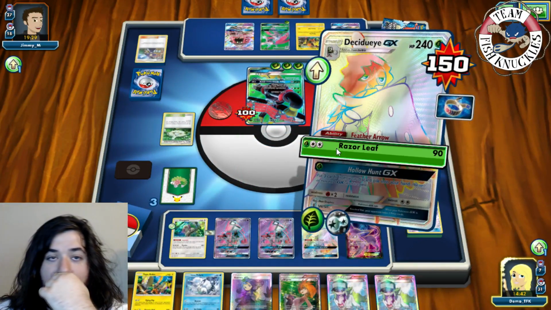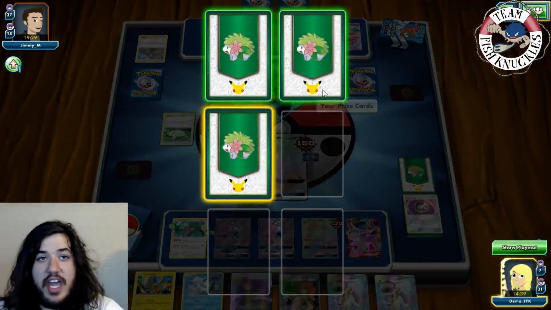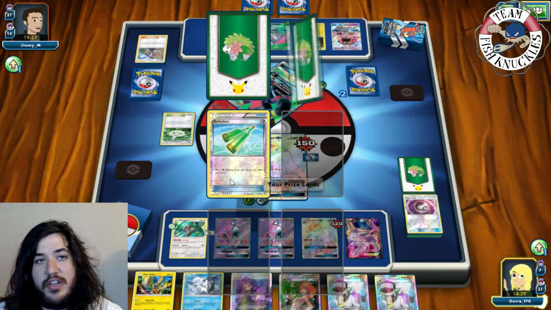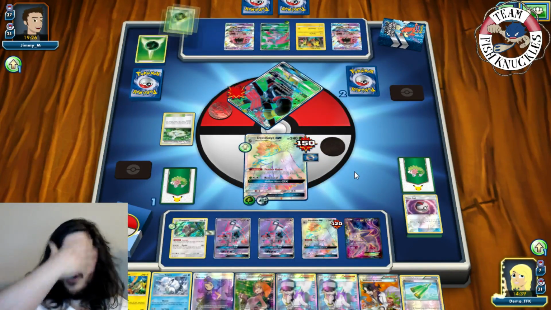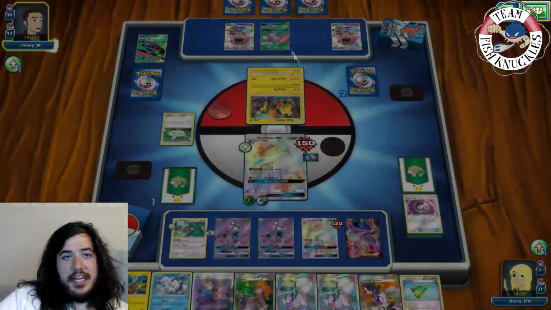Alright, so we'll just Razor Leaf for the knockout. Alright, so we'll go down to one prize card. If we find a Guzma, we can knock out the Tapu Koko next turn. There's a Revitalizer and a Sycamore, two cards I do not want to see right now. So here comes Tapu Koko. Owns our opponent's turn. He would not be able to take a knockout just yet.